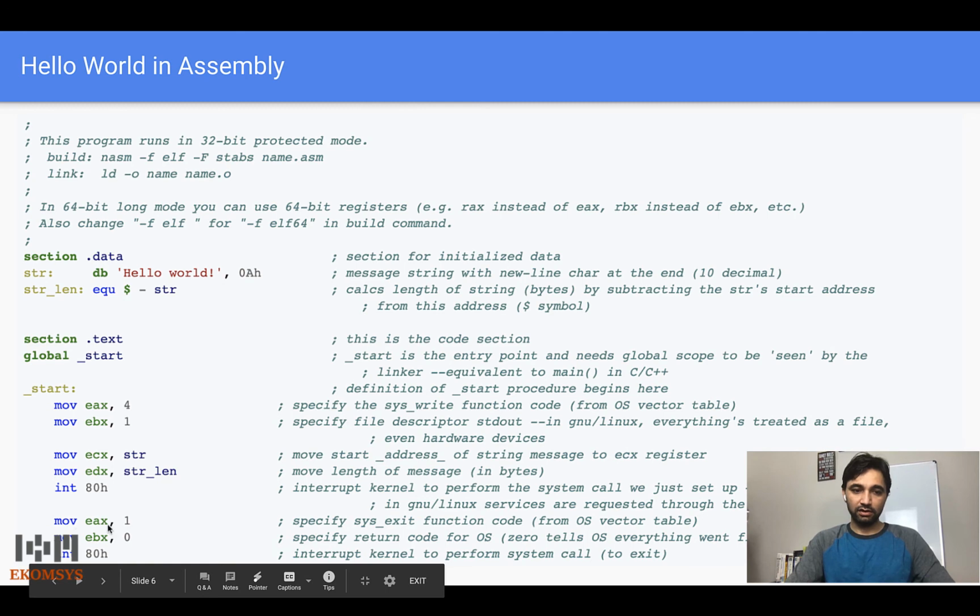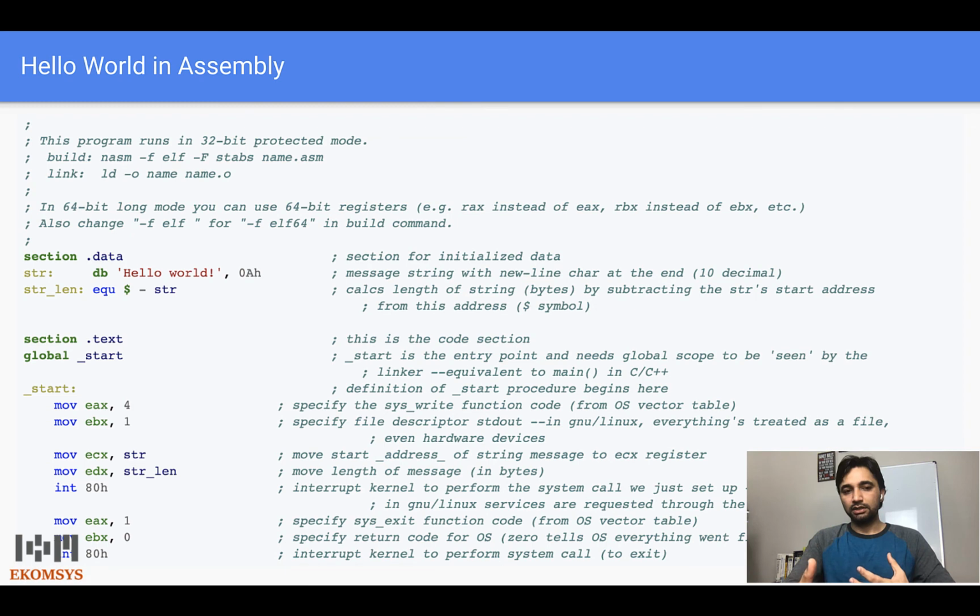And finally, here in the program, we are calling the sys_exit function code with the return code 0 and calling interrupt 0x80, which interrupts the kernel to perform a system call. So this is how basically it's done.